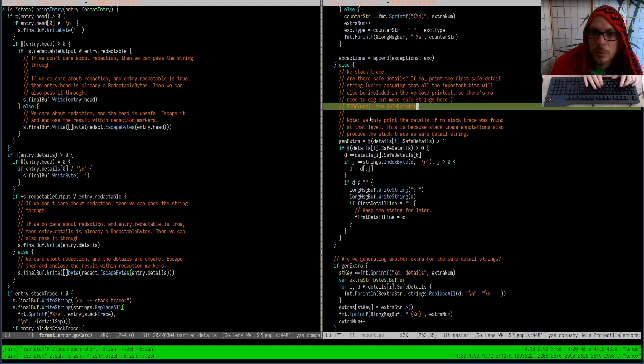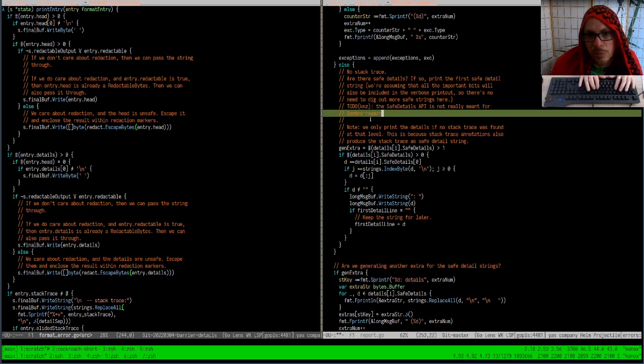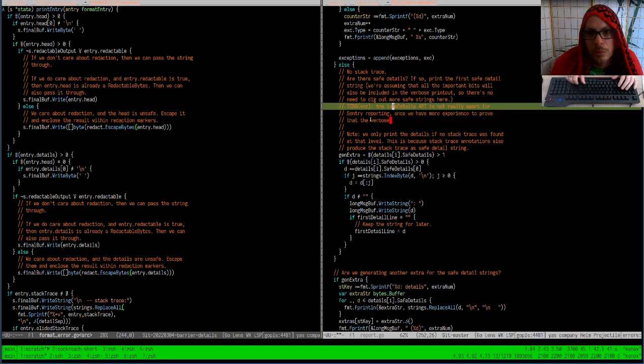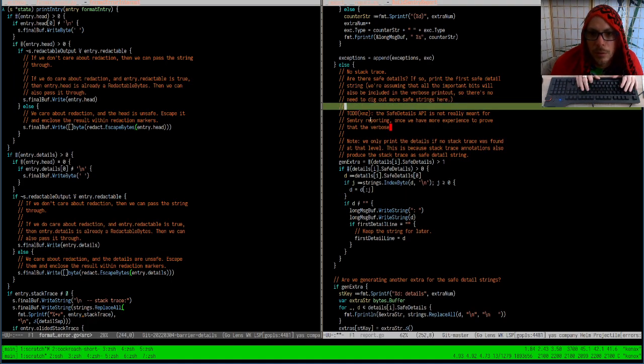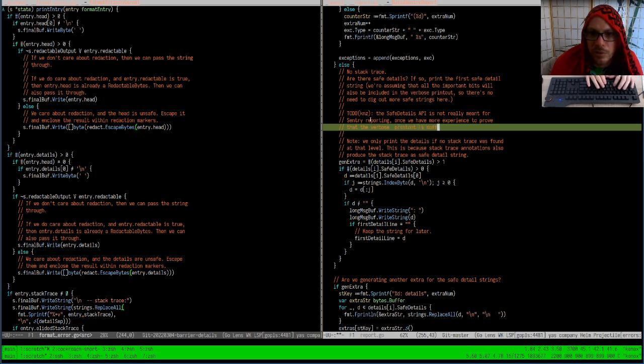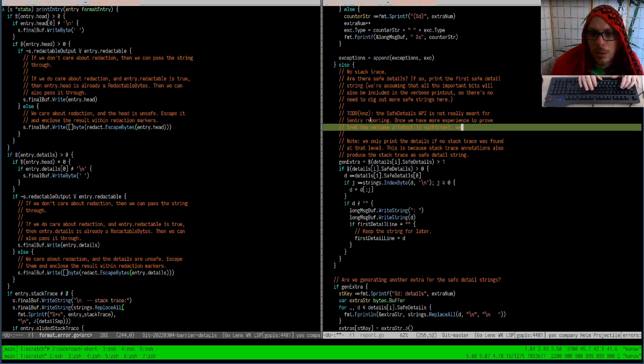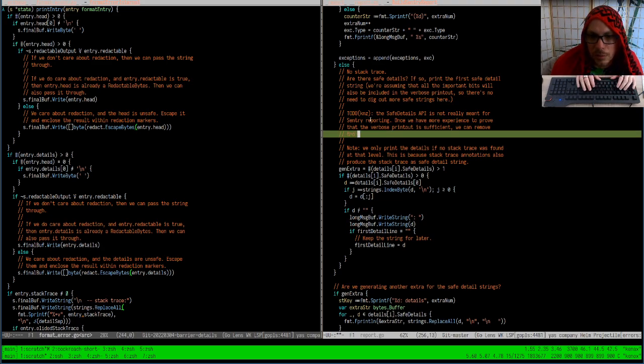The safe details API is not really meant for Sentry reporting. Once we have more experience to prove that, say the verbose printout is sufficient, we can remove safe details from Sentry reports.